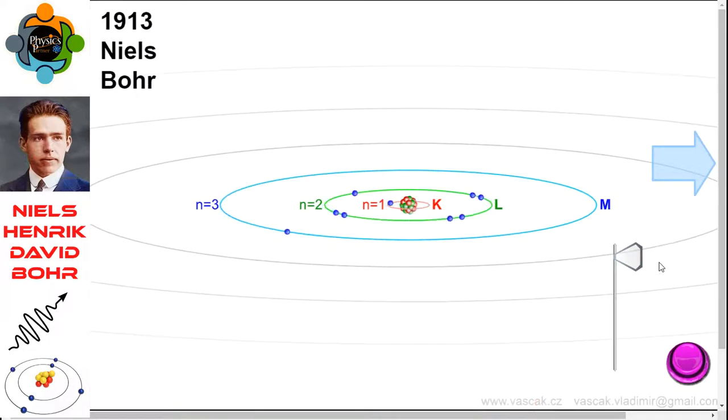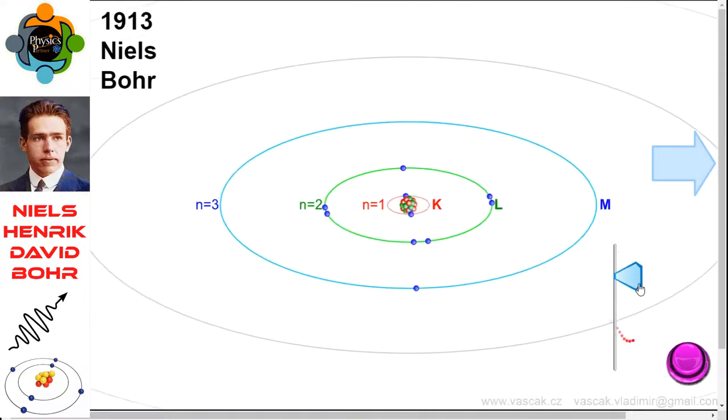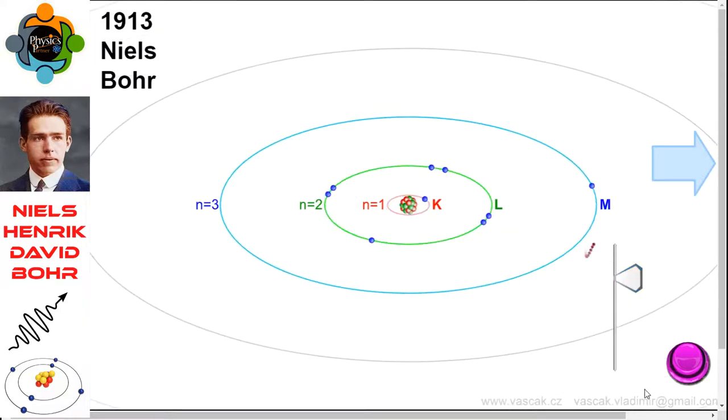Electrons can jump between two orbits but only by absorbing or emitting energy. The normal energy level of an electron without it taking or releasing energy is what we call a stable state, while moving to a higher, less stable orbit is what we call an excited state. You can see here the excitation of electron.